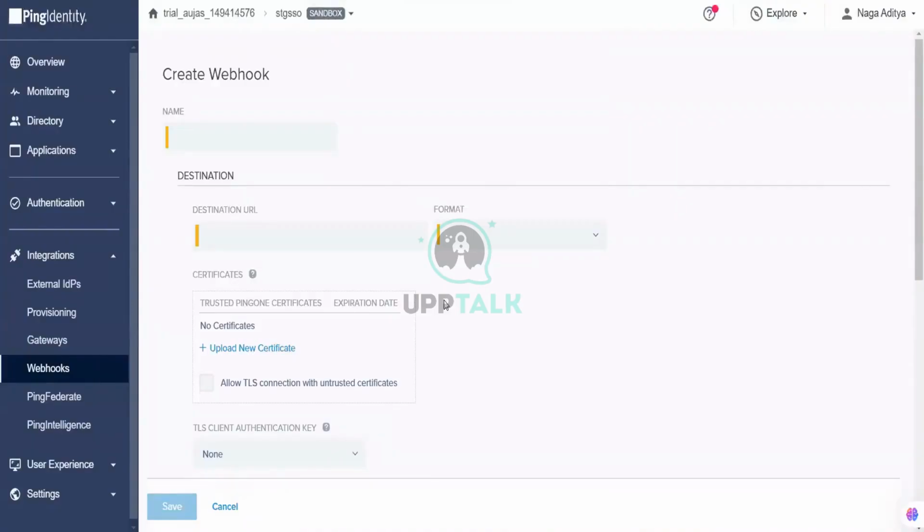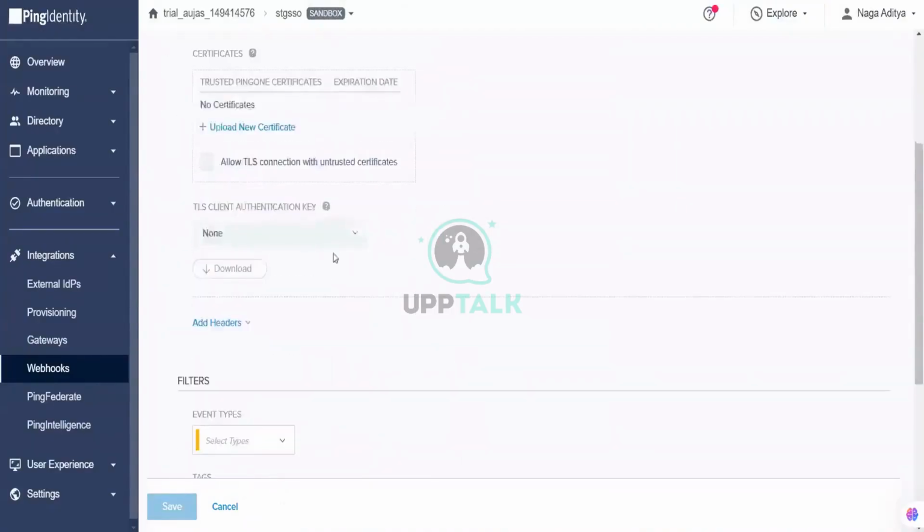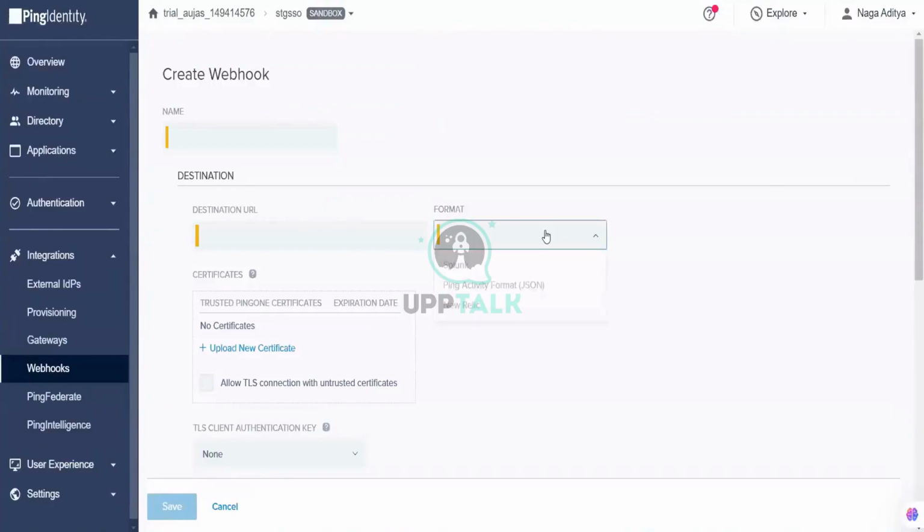Can you go to the drop-down? The left-hand side, not here. It's Splunk only. New Relic is another, different product. The format should be Splunk, and the destination URL is the cloud system URL of your Splunk. If you reach out to the Splunk team, you will have a certificate also. Get the certificate from them and upload it here.